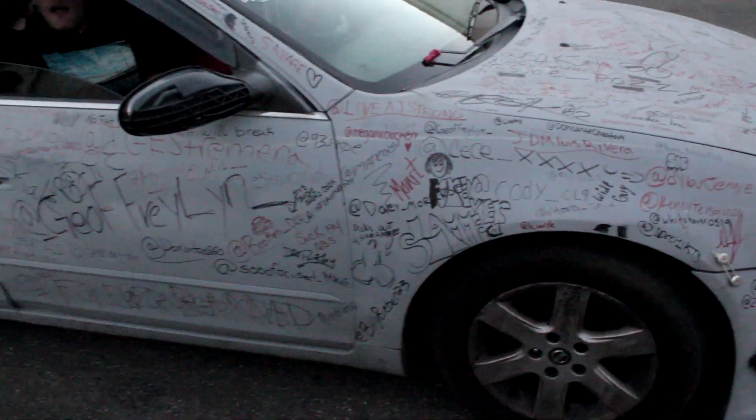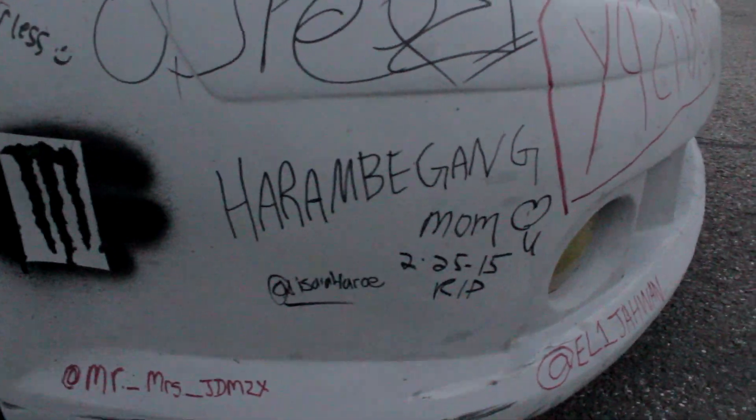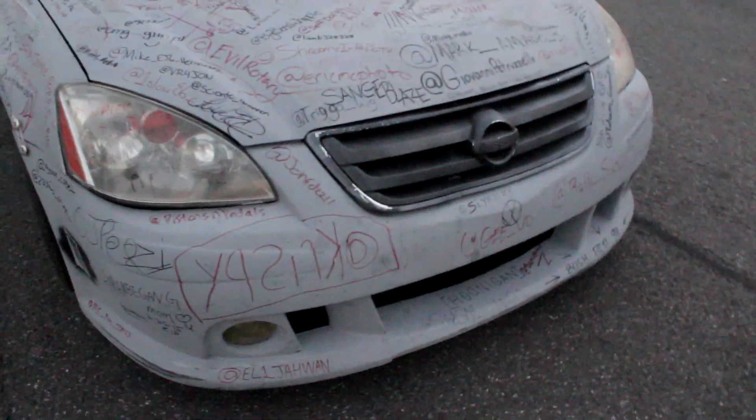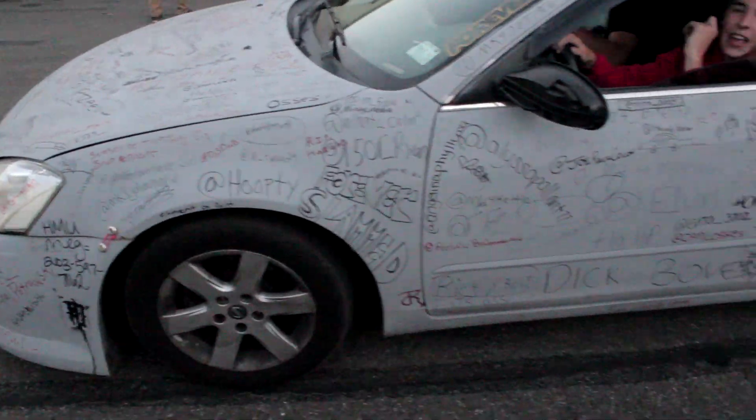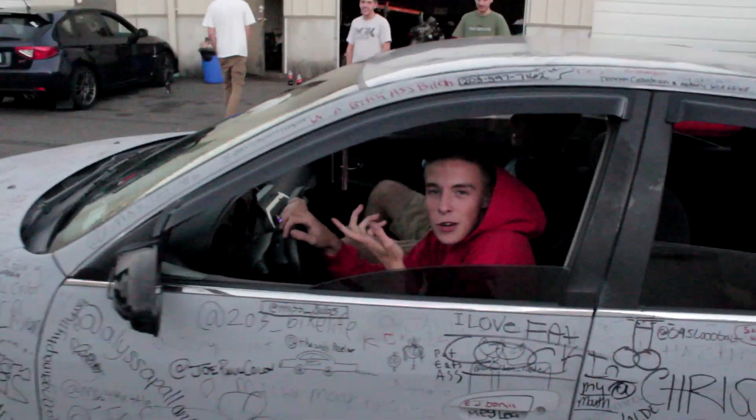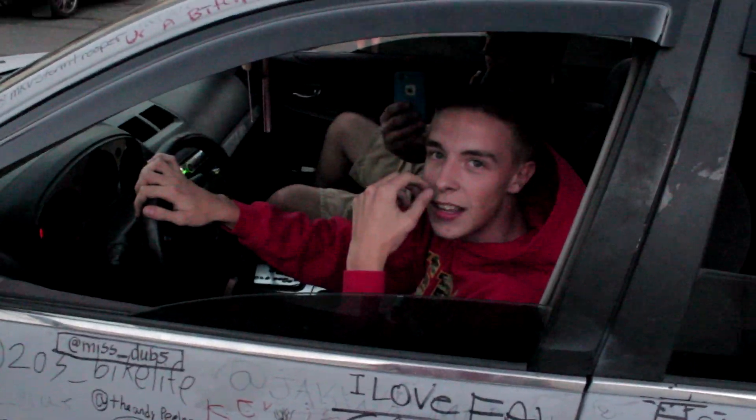Honestly, how long did it take to get all this shit full? It's a car show — look at this shit. Around Bay Gang dude. Remember we did this with the Accord? I went to a car show and just left it there, everyone signed it. It has a paint job to get signed too.